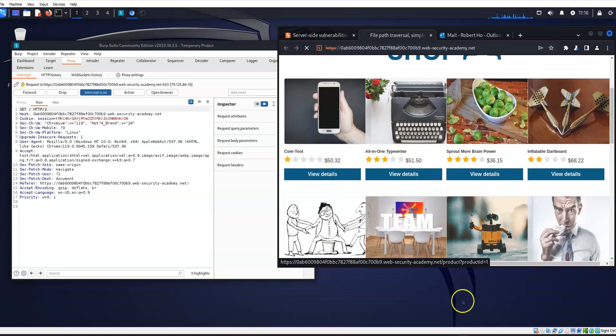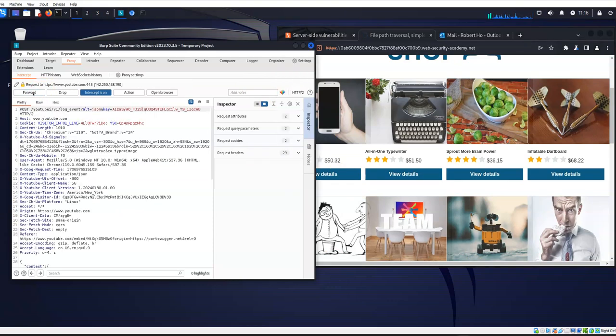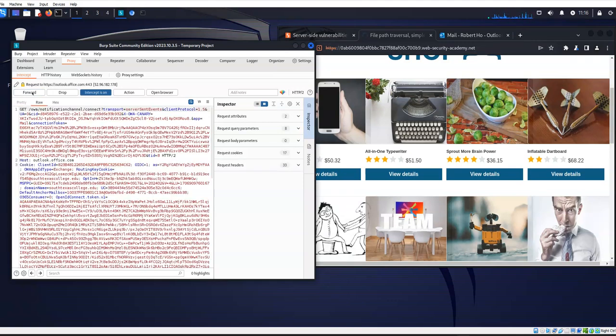This is product one, right? Notice that I click product one. Then I click forward again and again. They should change this one, but apparently I already connected this probably.